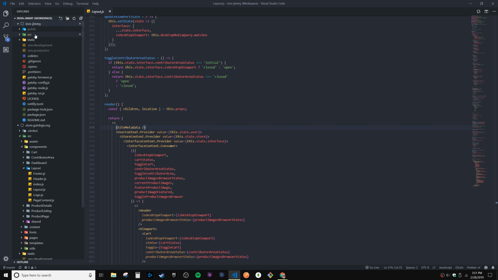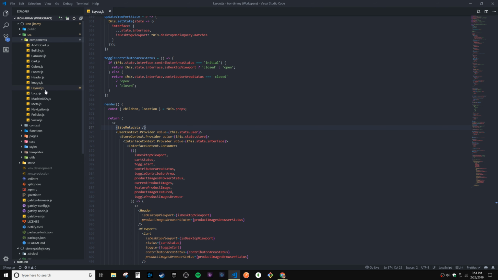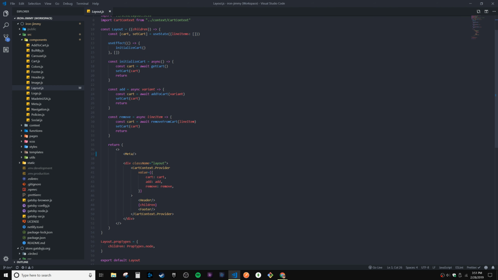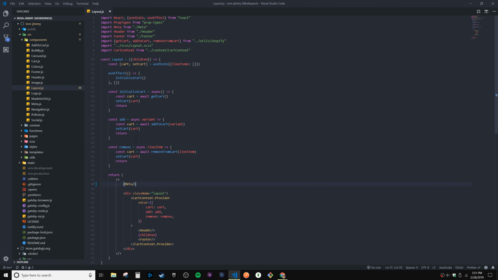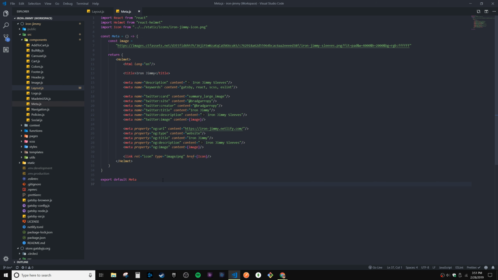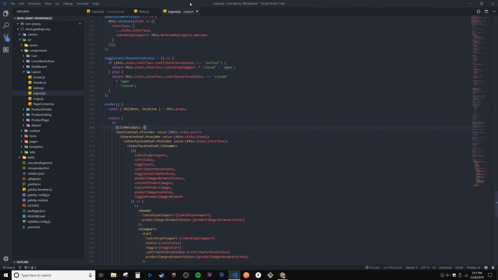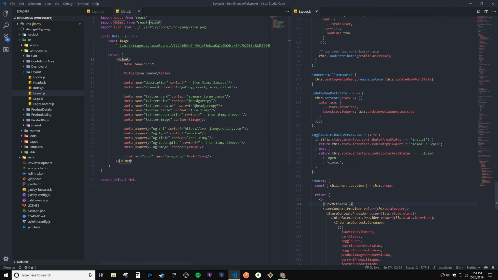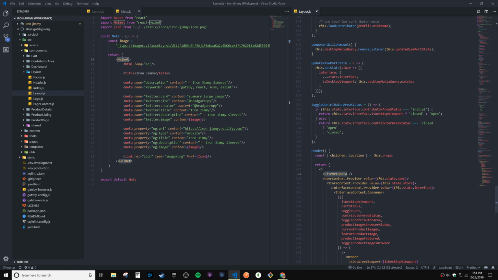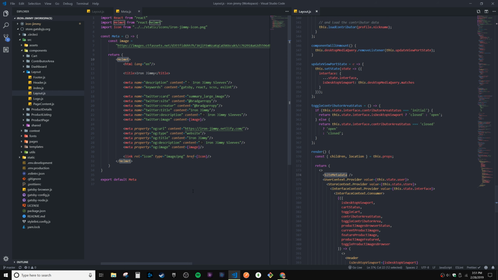And so where do I put mine? Here's components, layout. Right there, first thing in my layout. Interesting. So I'm not actually sure. And it's just helmet with a bunch of stuff in it. And Gatsby is what? There's their layout. Site metadata, it's literally the first thing.